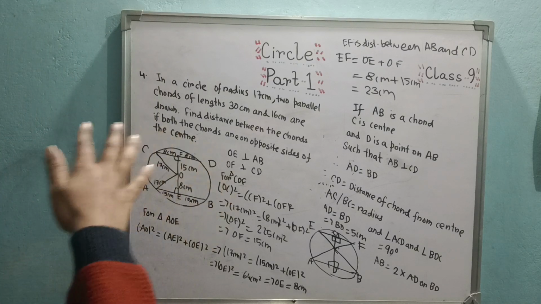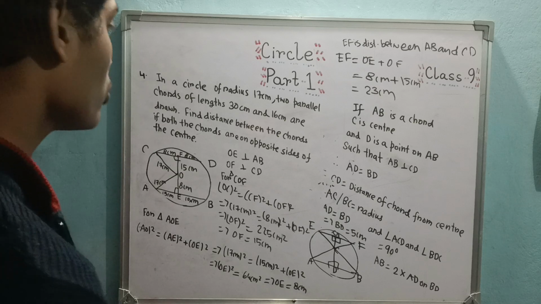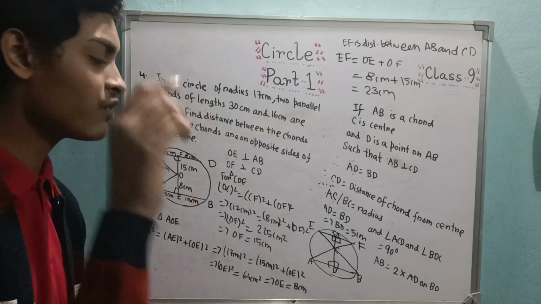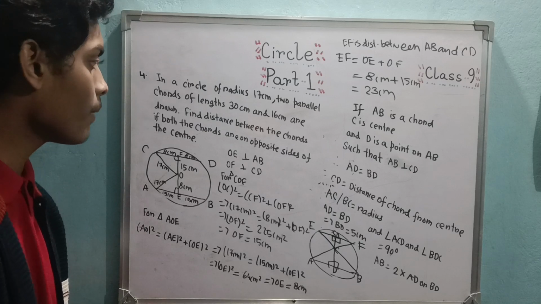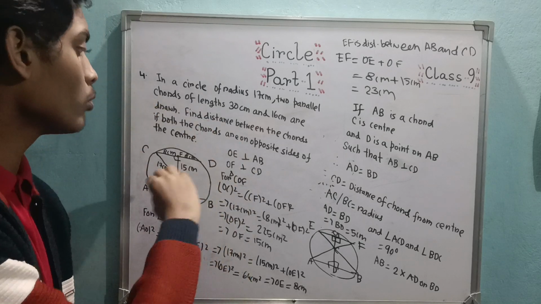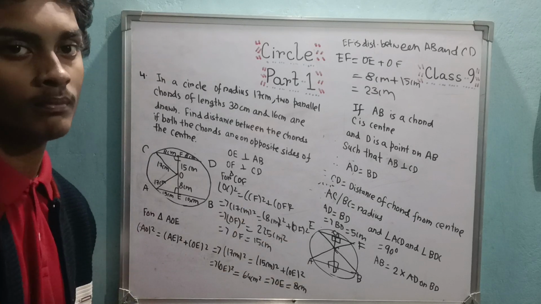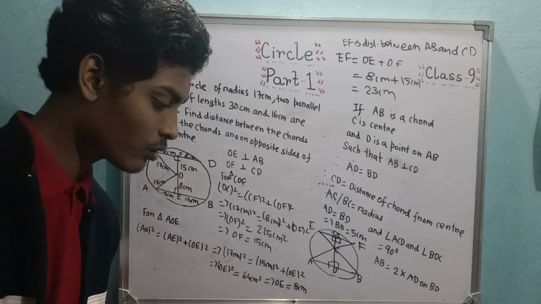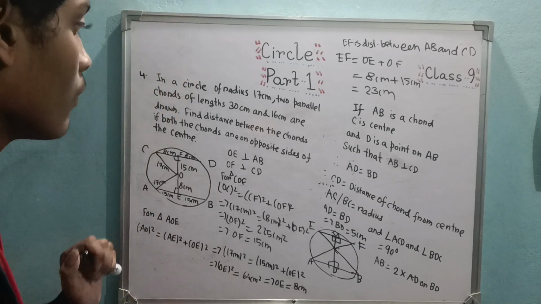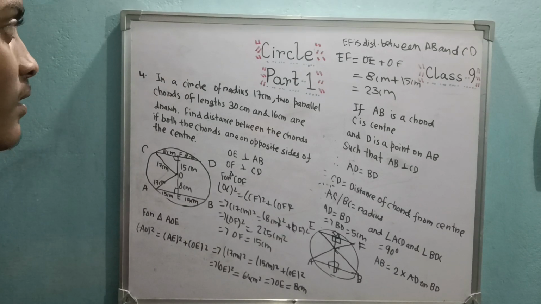So it can be given to you like a 5 to 7 line question. First draw a circle, draw the chord, and then draw the perpendicular, and then put in the given lengths. Any kind of question you can solve from this part 1. That's why I only completed it in 4 questions, because it's not about solving many questions, it's about solving the conceptual and hard questions. And we did that.